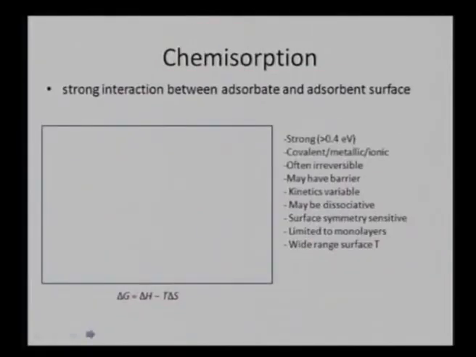And going to chemisorption, it is defined as a strong interaction. In the earlier case, in physisorption, we had weak interaction, but in this case we have a strong interaction between the adsorbate and the adsorbent surface. The adsorbent is where the overall substrate is. The adsorbate is the new species which is forming and sitting on the adsorbent.